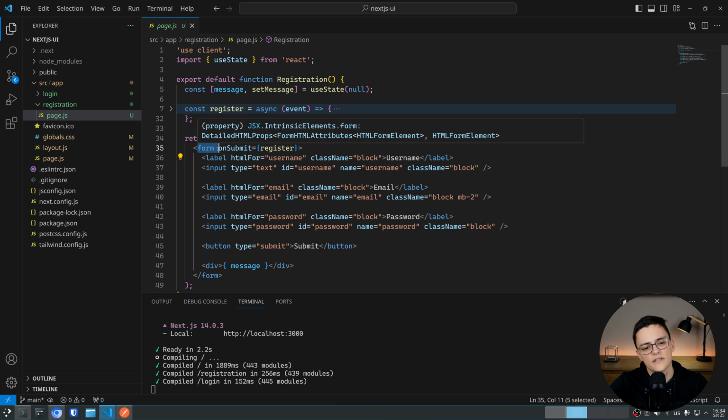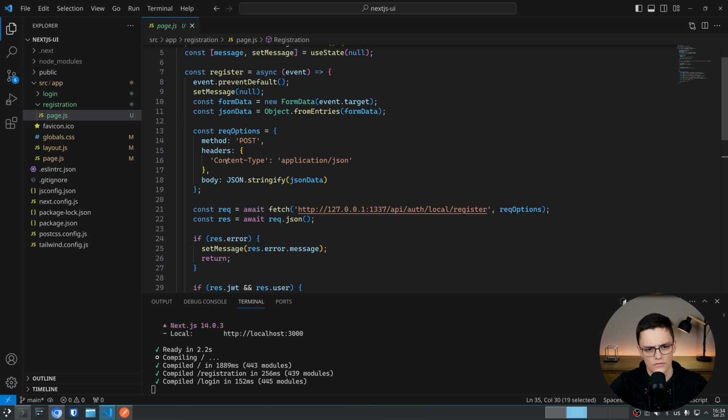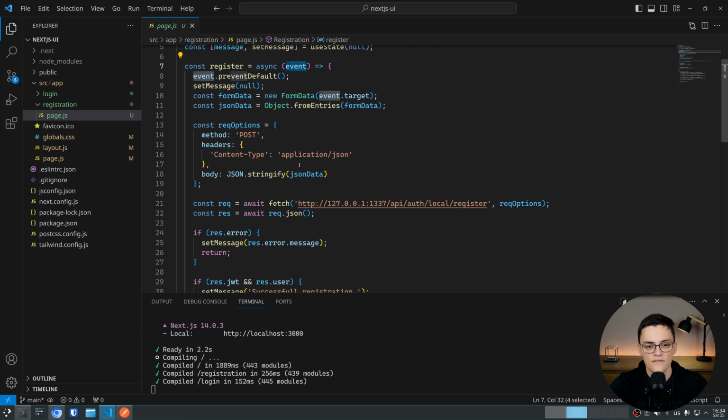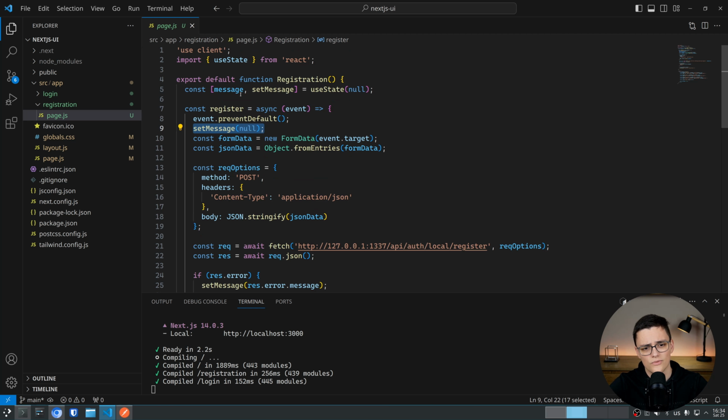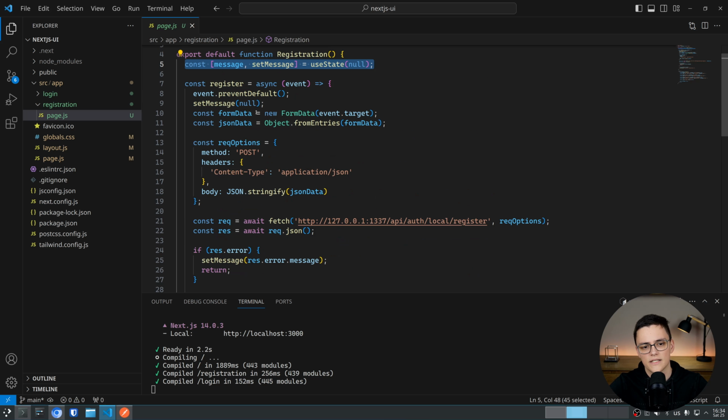This form has the following behavior. On submit, the event is this register function. Let's expand this function now. It's quite straightforward, although it looks a little bit long. It's not really. It's an async function and it takes the event because it's an event handler that fires on the submit event. It prevents the default behavior because on submit the form would redirect to the action URL. Then we set message to now, basically the error or status message that is shown below the form. This is because we want to reset that message on each request, on each login attempt or form submission.